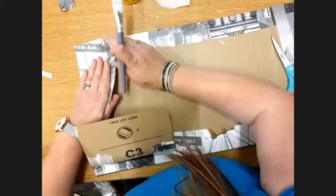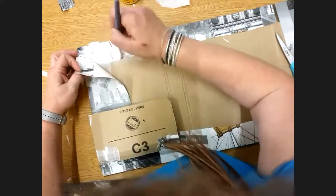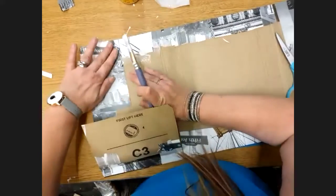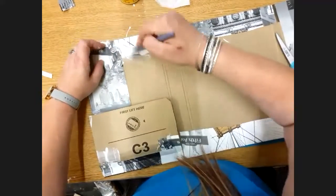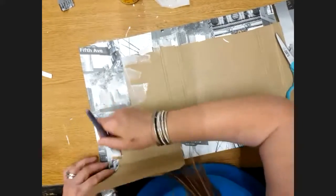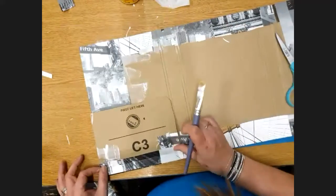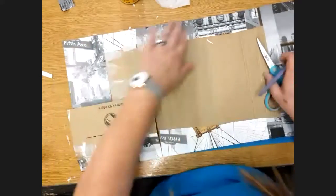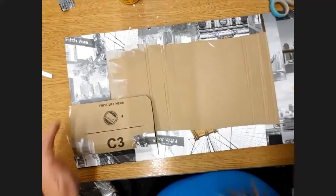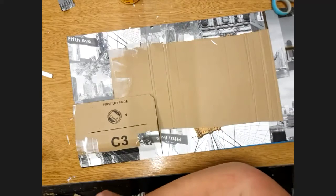So. More glue. Don't be afraid about gluing over the top of what you've laid down, because it just kind of helps to seal it. So we'll just carry on cutting pieces of paper to fit them into our folder until we're happy with the overall image.